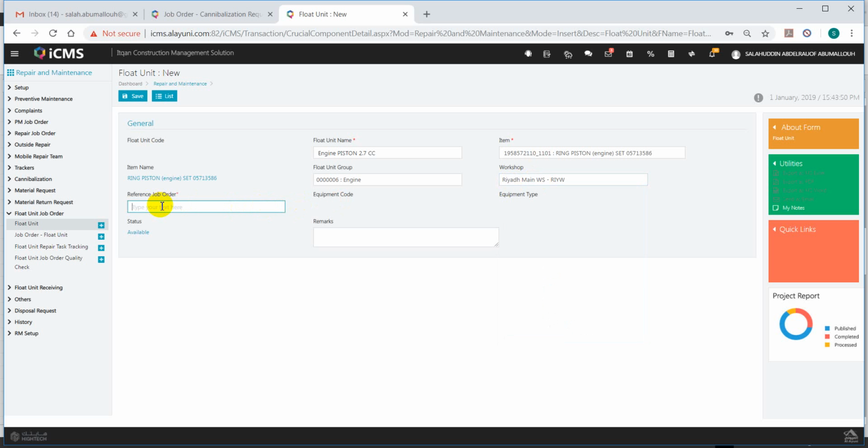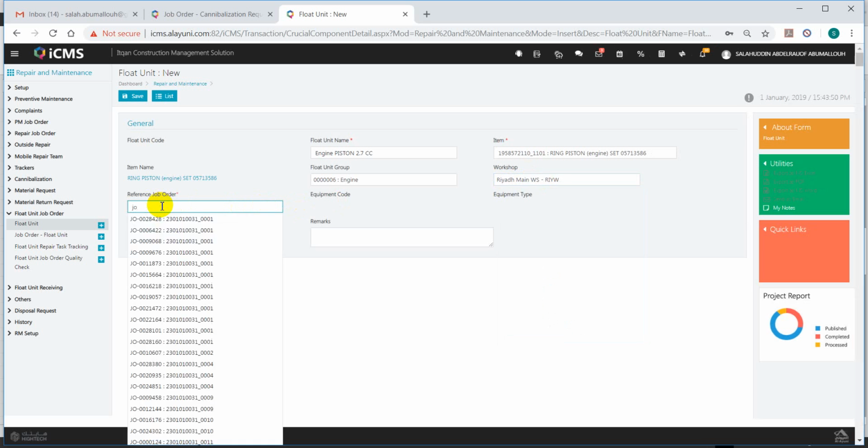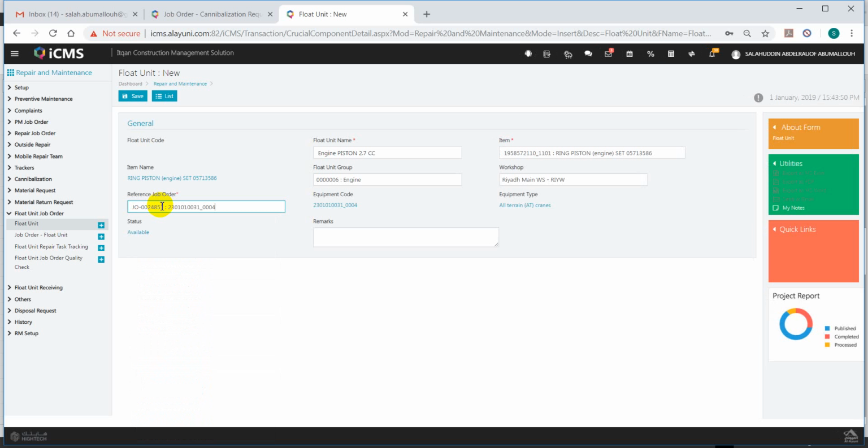Reference job order number: you already take that part from where? From a job order where you removed this component from that equipment. So you have to select that job order. Here, as you can see, it is searchable. We improved it here, but we have to do the same everywhere. Or you can search by equipment code. So I suppose this is the job order.